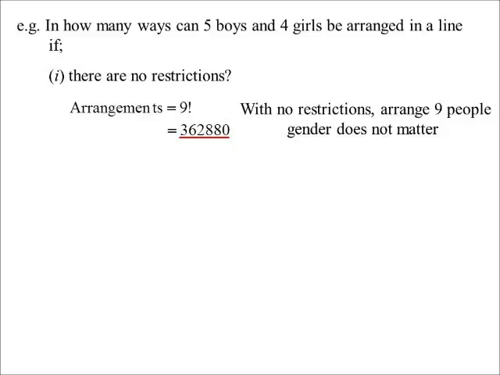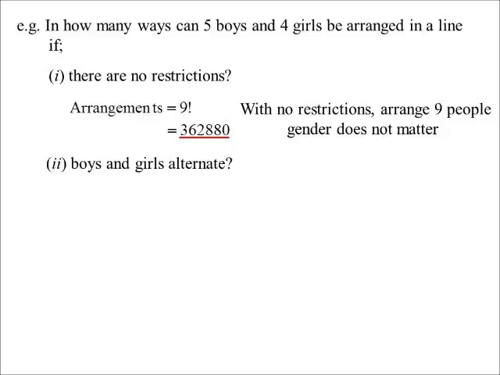362,880, a heck of a lot of ways. That's just arranging 9 people. Now you can see why often when people get you to line up, they say, can you line up in alphabetical order? Makes life a lot easier because there's only one way of doing that. But what if we now said, okay, we're going to do a random arrangement here, but what's the chance? You just randomly stand up the front. What's the chance that the boys and the girls alternate?